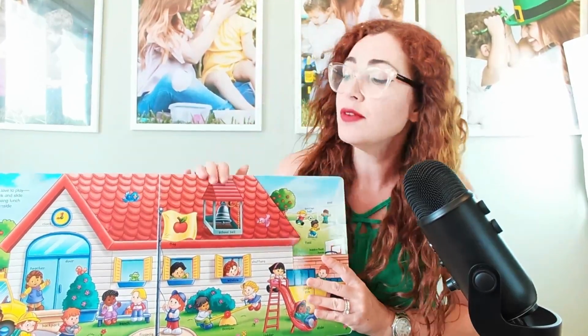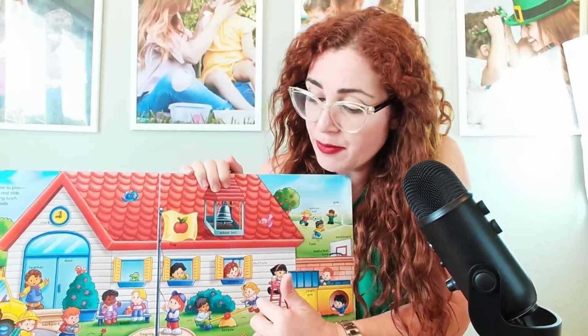It has very different settings. It has different jobs. It has a lot of things. I totally recommend this book because it's a book you could use for so many purposes without having to have so many other books for the same purpose. So how would I teach present progressive? I would do it as such, right?